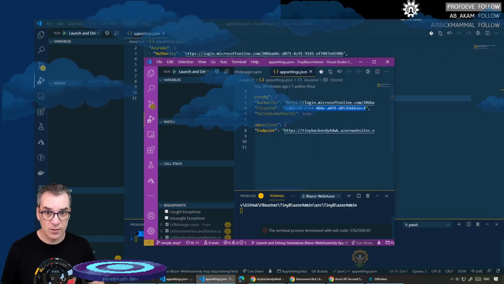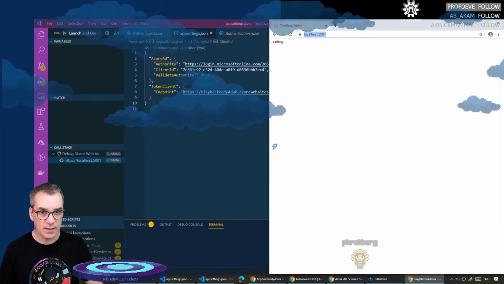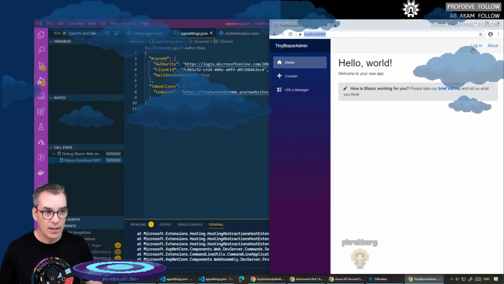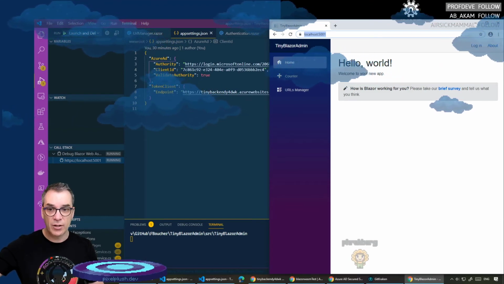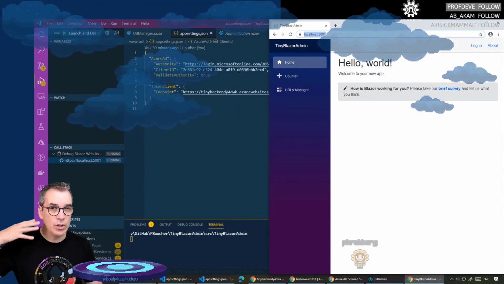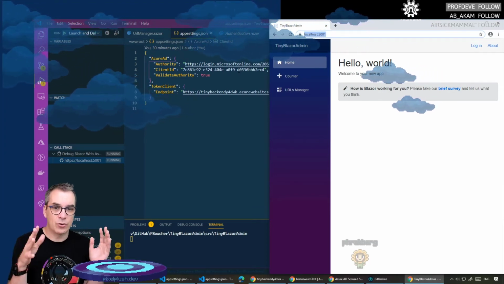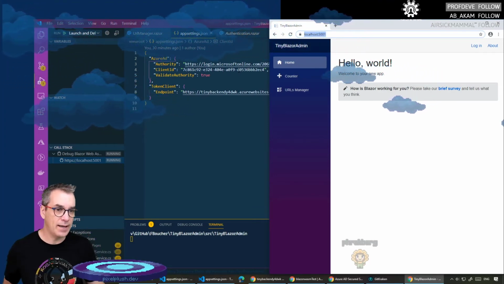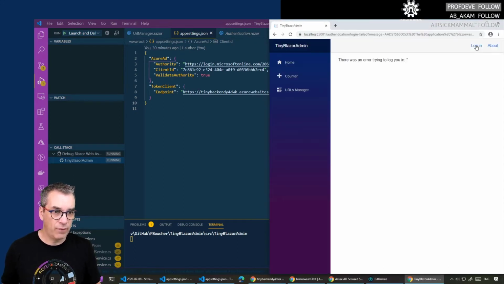So that's our Tiny Blazor. Now if I'm running that, it starts the app. And if I do login, it connects to our application, so log in to Microsoft Online with our tenant and our app ID. So we should get authenticated. I'm not asking anything right now. I don't try to connect to the function or anything. So we get the thing here, and then it fails. That's the problem we have right now.